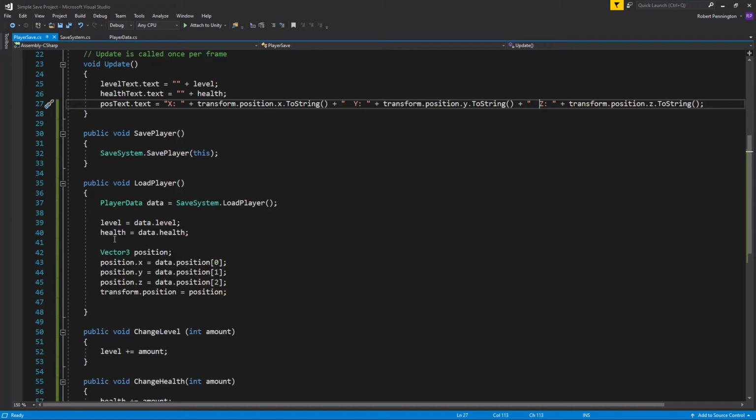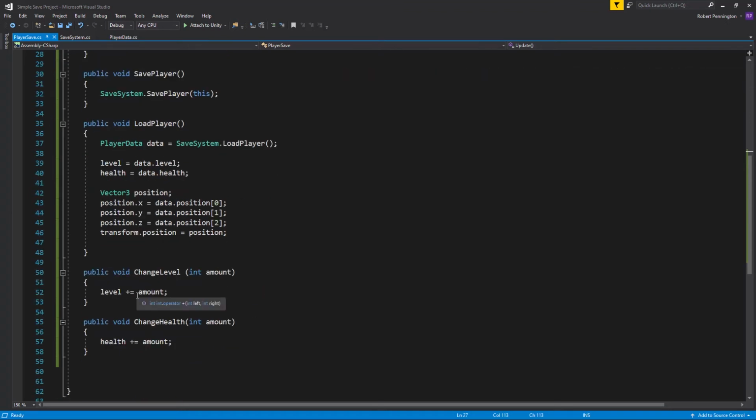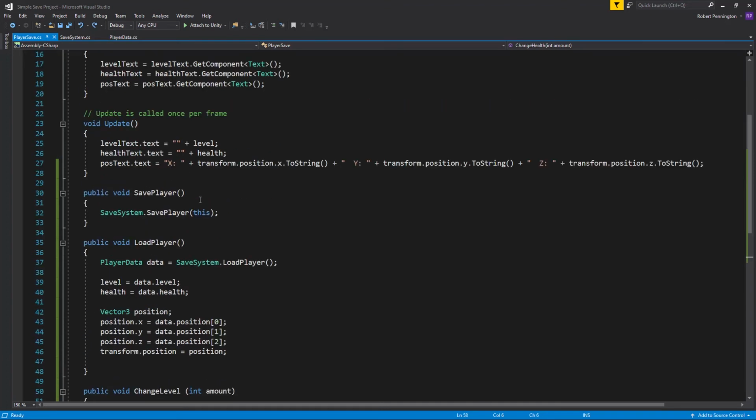So the Vector3 is position, and then we're going to take position.x, position.y, position.z, take that data, and make transform.position equal to position. So it's just transferring this raw data back into a Vector3. And then these right here on our UI, you notice we have the little plus and minus buttons. These two little things just allow us to change the numbers on the UI when we hit those buttons. All right, so that's it on that one.